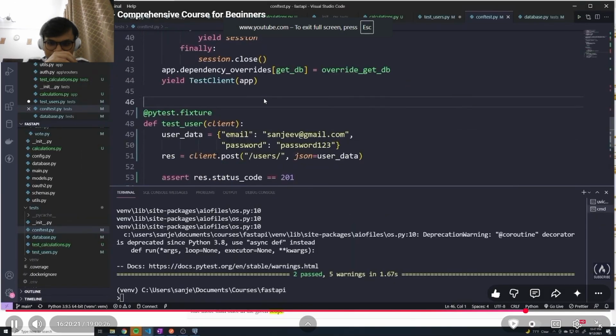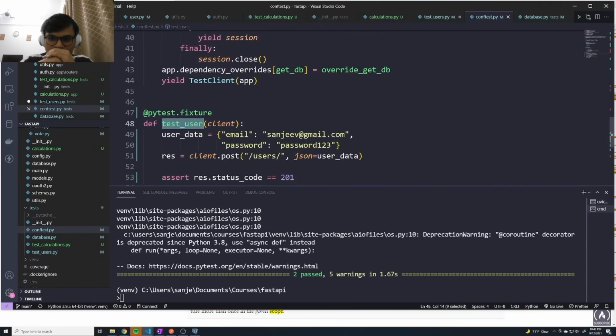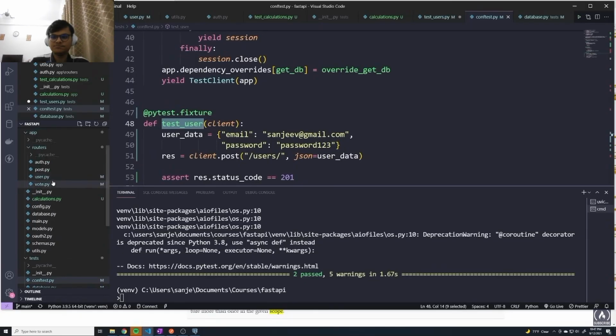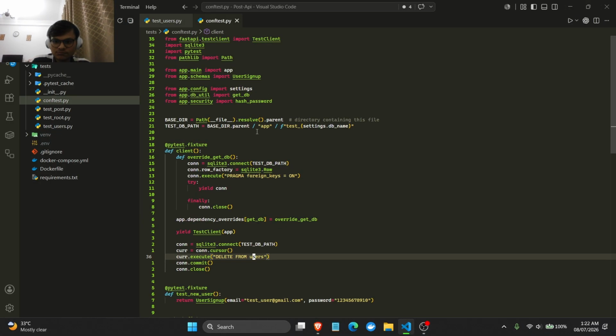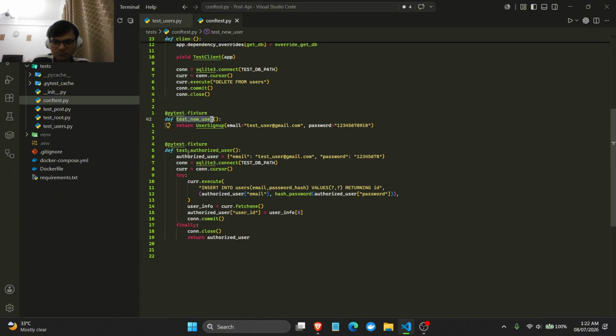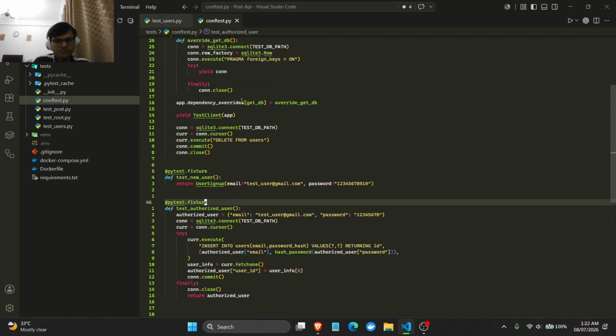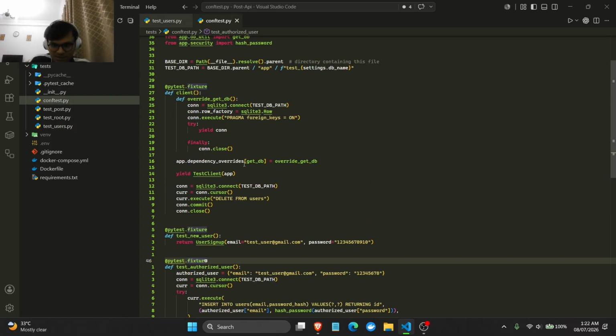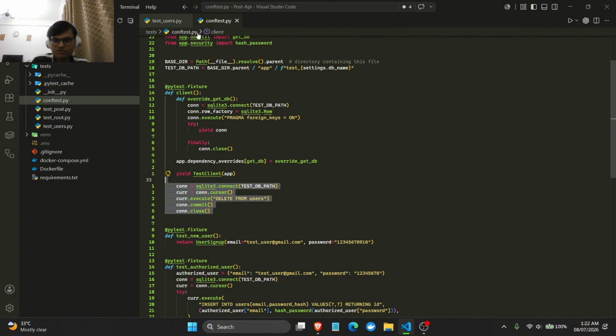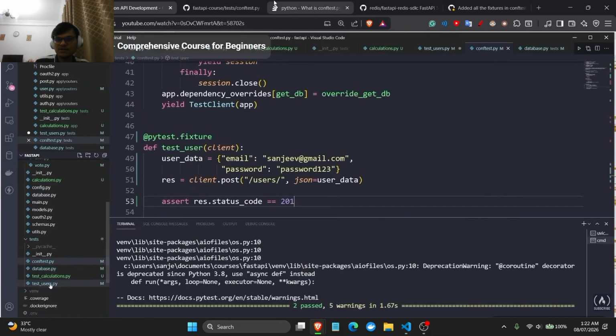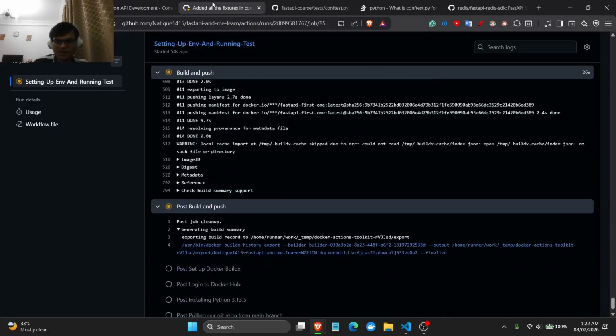Right? And so that way, because I imagine that even for other modules that I create, especially for voting and creating posts, they're going to need test users as well. So it makes sense to put this in this conftest so everyone has access to it, and I don't have to go around constantly importing things around like that. And to be honest, at the end of every client, it's going to delete from user. So I don't think that situation will arise. If it does, I'll do something. But right now, it's me.